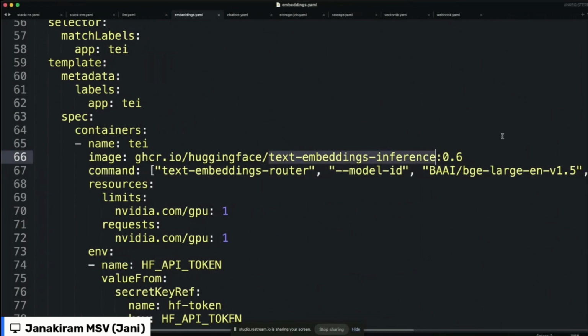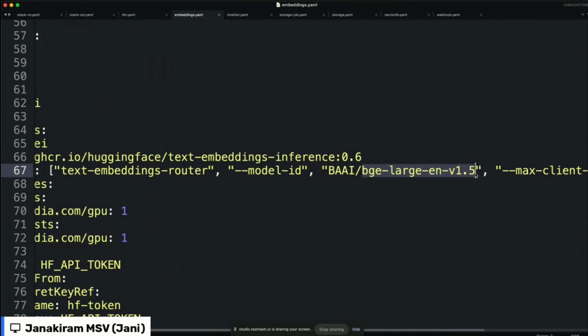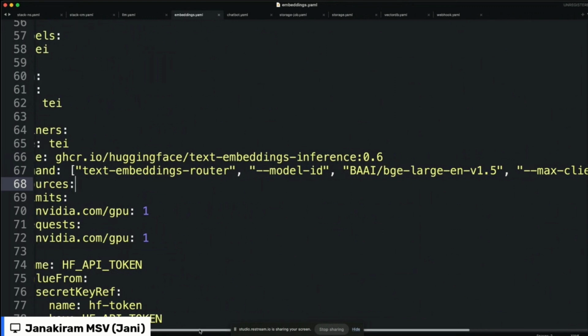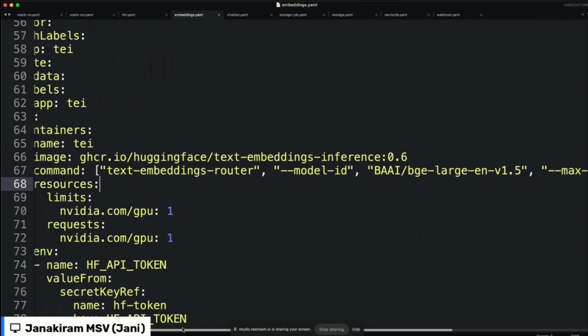So what am I running here? Well, it is the BGE large EN v1.5. When I built this stack a couple of months ago, this was the top leading embedding model on the massive text embeddings leaderboard. Now, of course, there are Cohere, Command R, and other much better models. But even today, when it comes to open source, this is one of the best embeddings models.